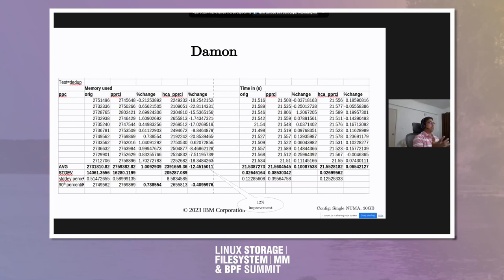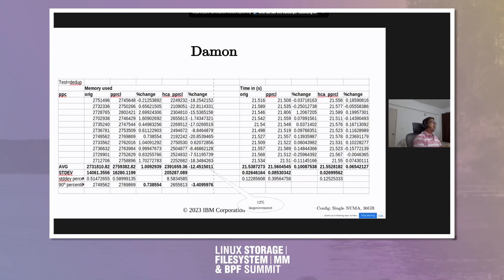the memory usage is probably the criterion which we want to look at. The idea here is proactive reclaim, where I can reduce the amount of memory used by dedupe, making sure that the time to execute doesn't change. So we are able to reduce the memory usage by around 12% switching to hardware counters. So even though DAMON may not be able to use it for a memcached or a generic workload, probably there are ways we can use that.